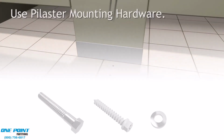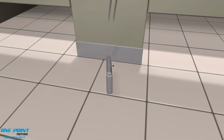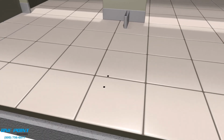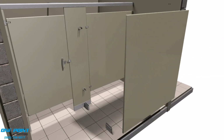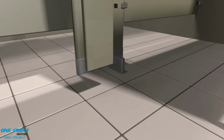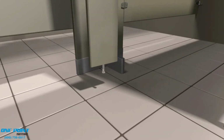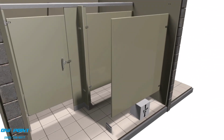Okay, next we'll be installing the easy mount shoes with screws, and those screws will just anchor those stainless steel easy mount shoes directly to the floor. All right, we'll need that 12-inch block once again to support the panel. We'll just slip the panel into those in-panel brackets. Next, we'll prep the pilasters with the leveling bolts, and then use those leveling bolts to make sure that they're level with the other pilasters.